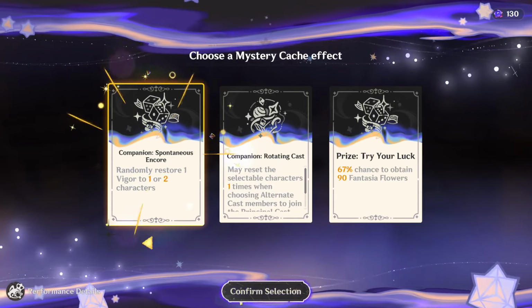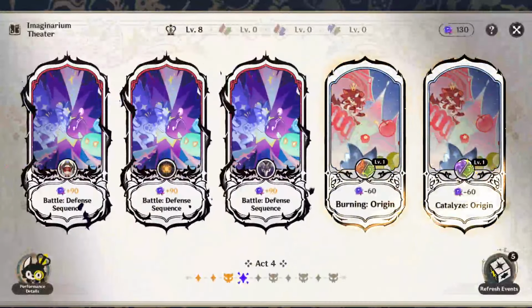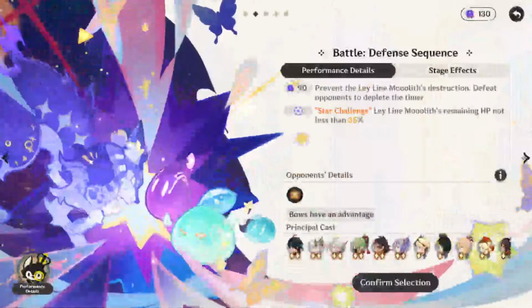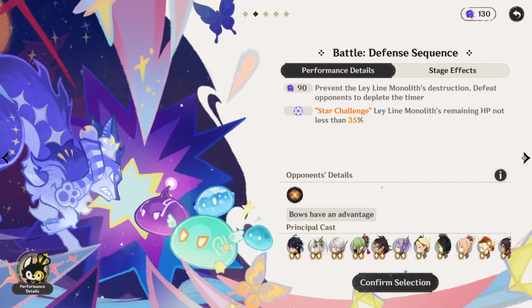And the flowers, I don't care. Let's go for one vigor. Okay, Tainari, I accept it. Not bad. Here for the defense sequence, I think this is a pretty good one. Pretty solid. 35% should be easy.